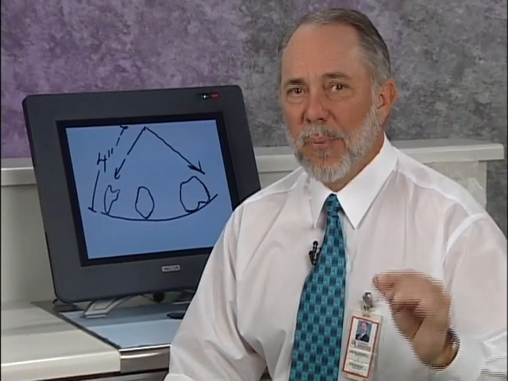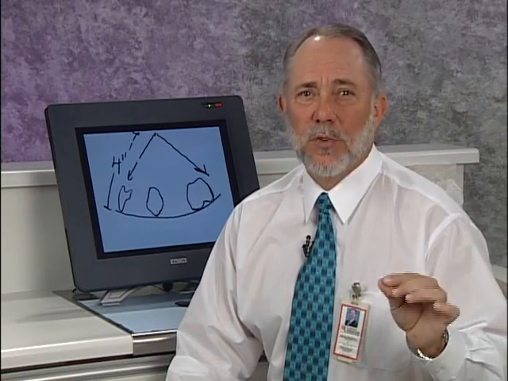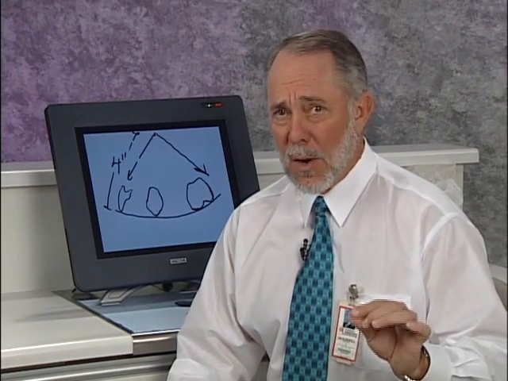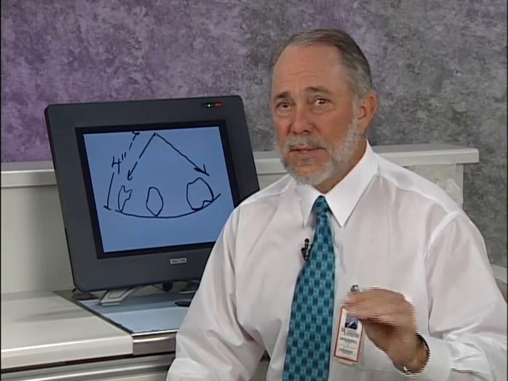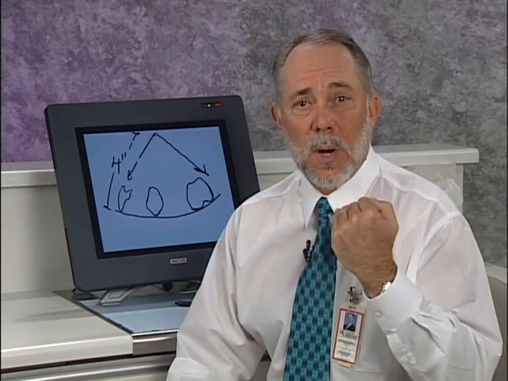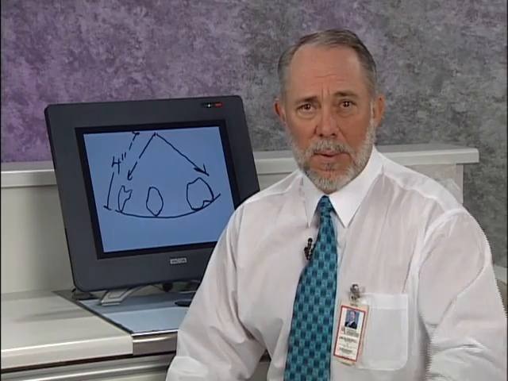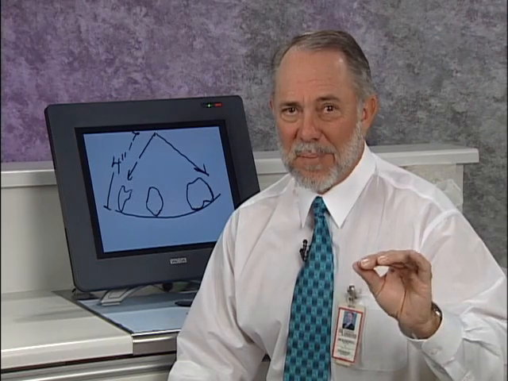There are a couple of very important whole arch concepts that we need to cover, and they deal specifically with curves found in the dental arch. These are the curve of Spee, which refers to an arc as seen from the side of the mouth, and the curve of Wilson, which refers to an arch from the front of the mouth. This is not rocket science, but it does give you a reference point to work from.